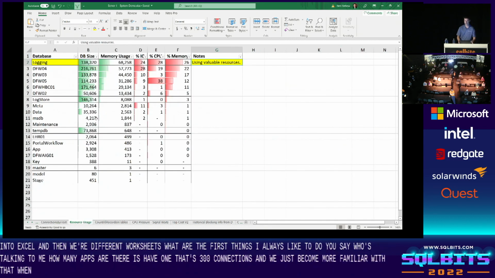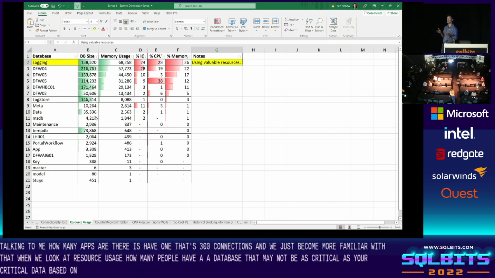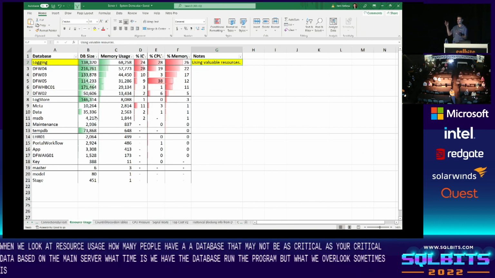When we look at resource usage, how many people have a database that might not be as critical as your critical database on the main server? A lot of times we have the database that runs the program, but what we overlook sometimes is the logging databases, the non-critical databases. We end up having those on the same server.